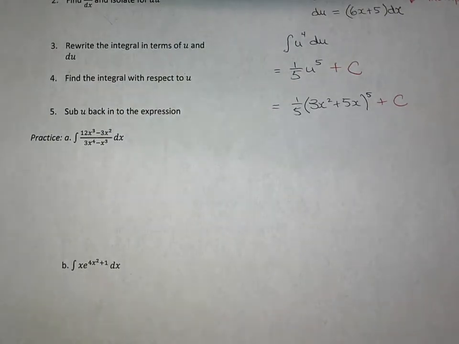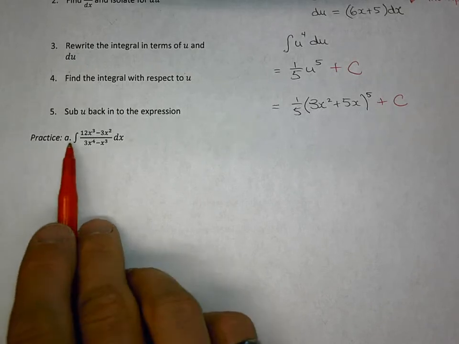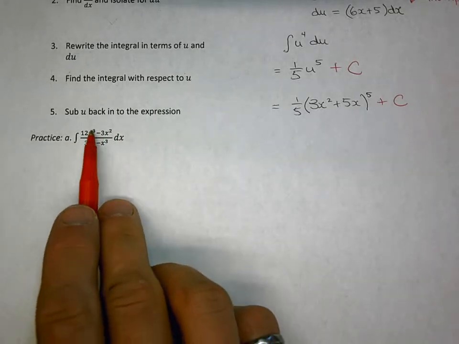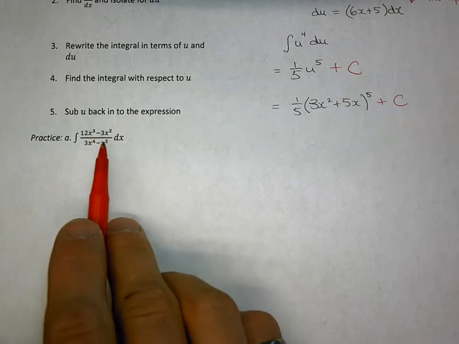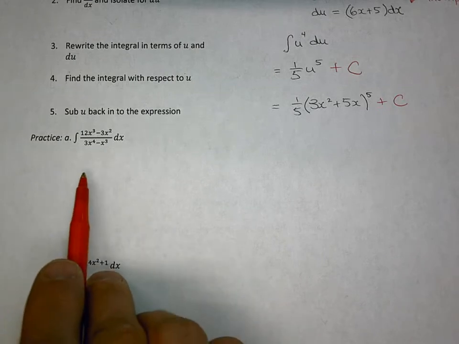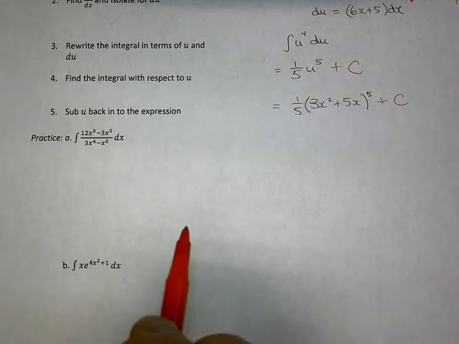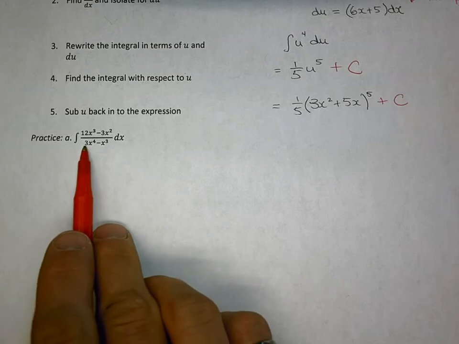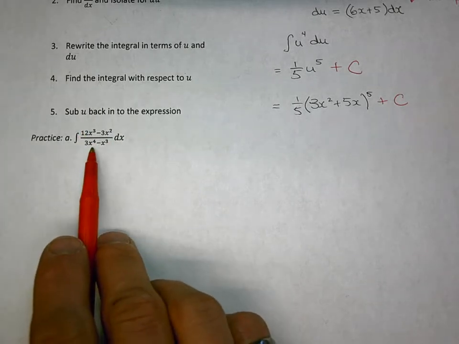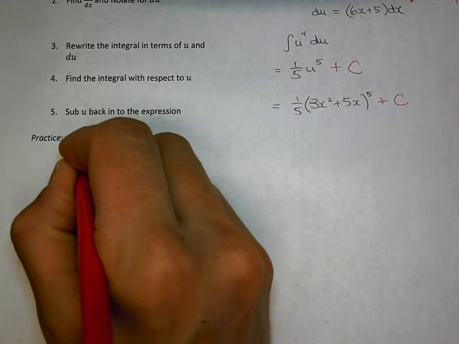So I have a practice. Okay, so I have this difficult integral. It looks like a product rule, or sorry, a quotient rule, which is really hard because we don't know the quotient rule for integration. Where is this question on my sheet? Oh, there it is. Okay. Oh, sorry. I want to do, yep, no, this is right. So now what I can do is look for the thing in bracket, or the higher exponent. So, oh, this one has higher exponents. So I'm going to define that as u.